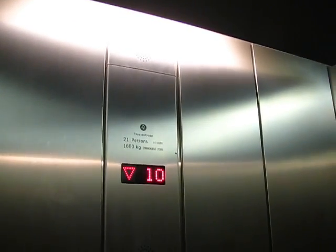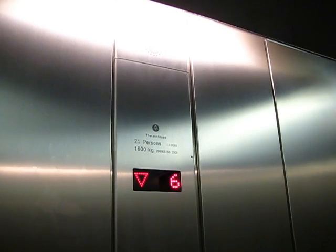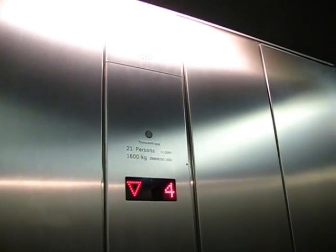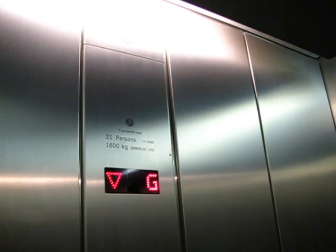A few minutes later I'm on the 10th floor and once again the lift above me — the upper car — wants to go to the ground floor. Let's see what happens this time. We're now off on floor 10 going down. Oh, non-stop to the undercroft this time. I wonder how many people have been freaked out by this. It's quite scary if you don't realise it's a twin lift, because they are actually trying to make you think it isn't a twin lift. So this must really scare people.